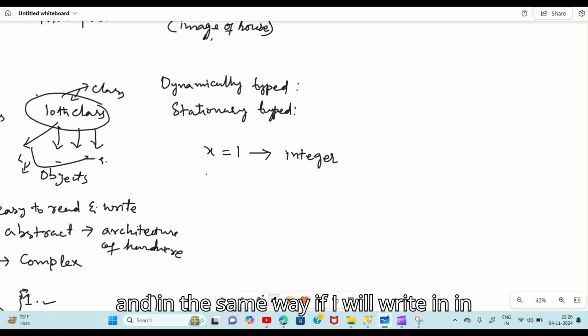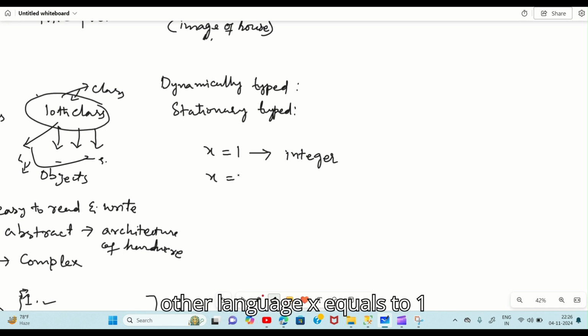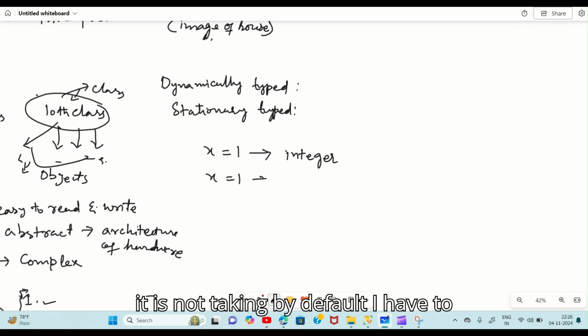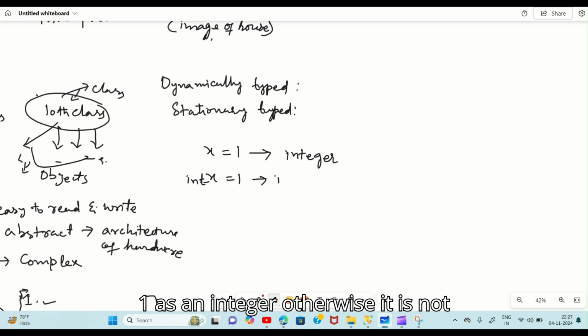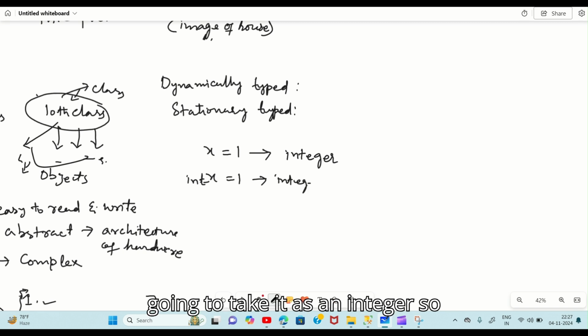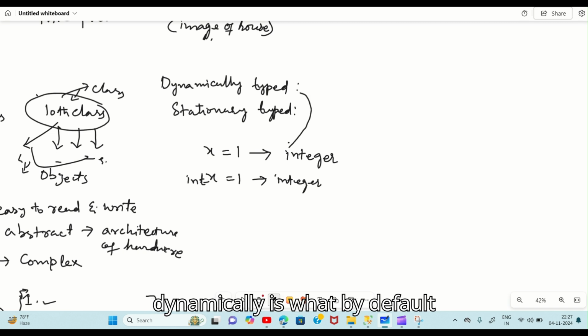If I write in another language x equals 1, it is not taken by default. I have to mention int x equals 1. Then it can take 1 as an integer. Otherwise, it is not going to take it as an integer. So dynamically means by default it is taking the integer.